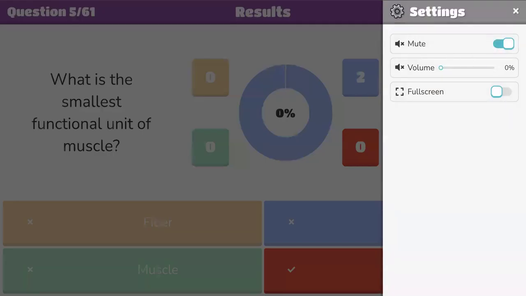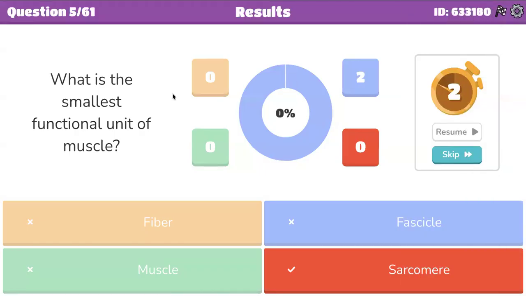I think I'm going to mute it so you guys can focus on the question and not get distracted by the sound, because it feels very intense, even though we're not counting this for points. It's just a game, just for fun, and hopefully it helps you review these concepts.